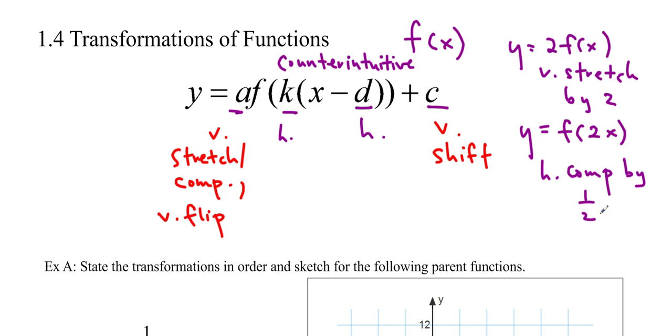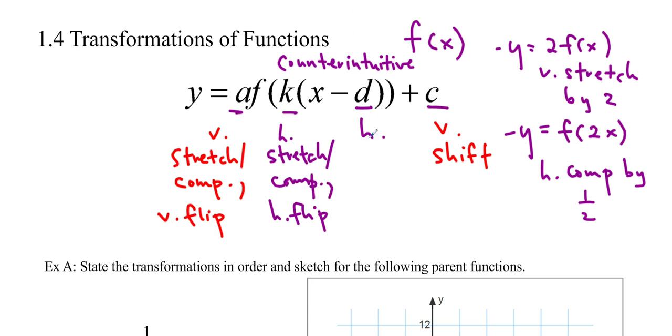Those are fine ways of saying it. I just like to say horizontal compression by 1/2 because I think it's the easiest way to remember it. But it is counterintuitive, so you see the number is a whole number, so you think, oh, it's going to be a stretch, but nope, it's inside of the bracket, so it's actually a compression. But either way, we're going to write stretch or compression for that because it's still stretches or compresses it. And if it is negative, then it will also make a horizontal flip. So that's something good to remember.